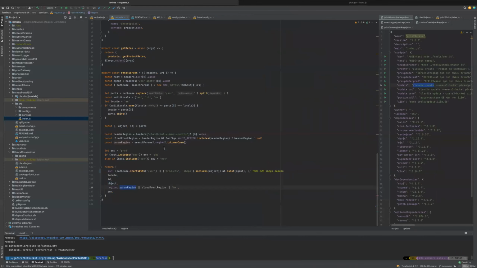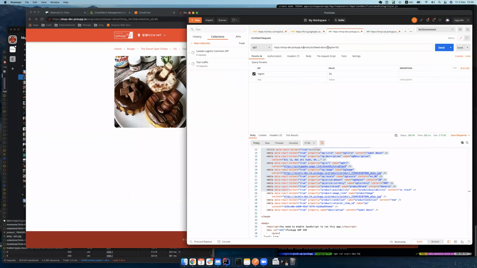Region. For region, we will use three things. First of all is country. Country is determined by CloudFront. Like I'm from Vietnam, then my region should be VN. But then we can also fetch the region.